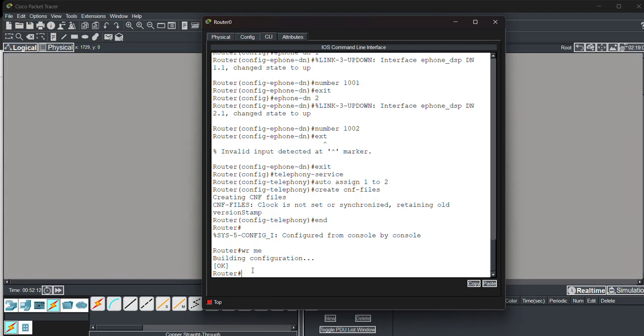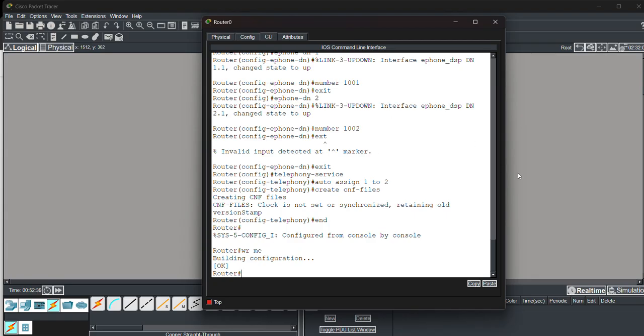Okay, now we saved our work. So now I'm going to test the laptop, configure the laptop with DHCP. So now I will open the laptop and try to check if laptops can get the IP address from DHCP.